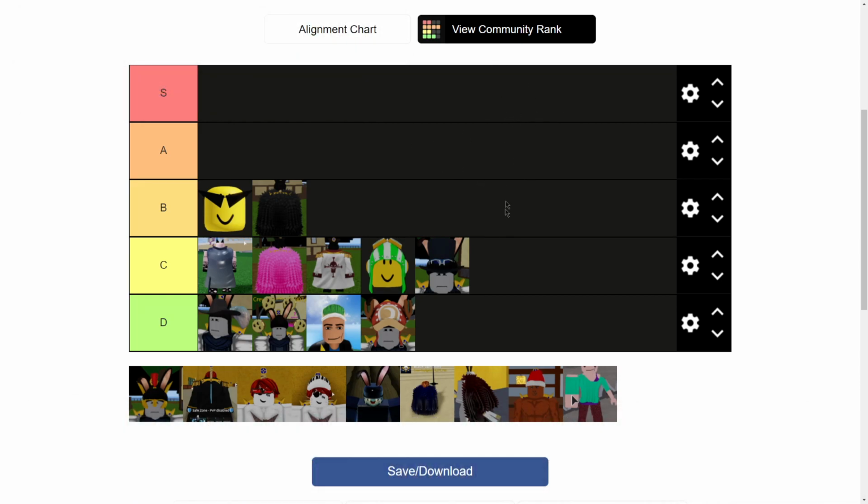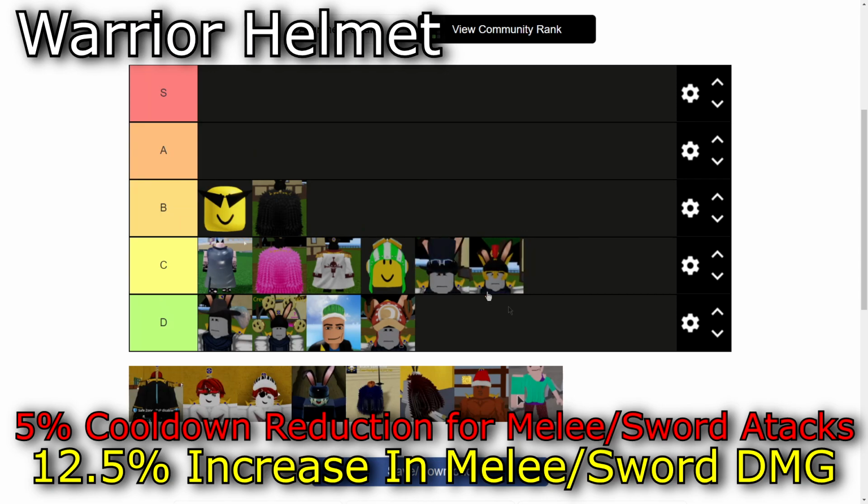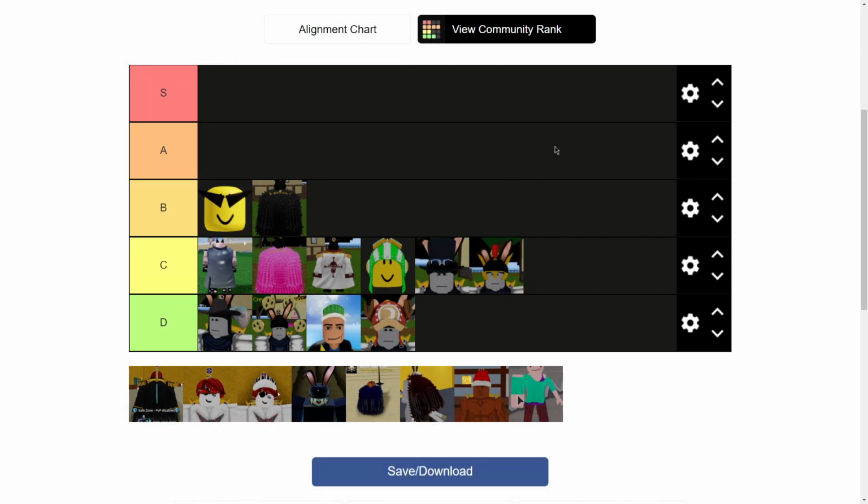So now we have the warrior helmet. So warrior helmet is pretty decent. Gives you a 12.5% increase in melee and sword damage and 5% cooldown reduction on melee and sword attacks. This is a decent accessory, but not a high tier accessory. So yeah, now we get into the big boy stuff.